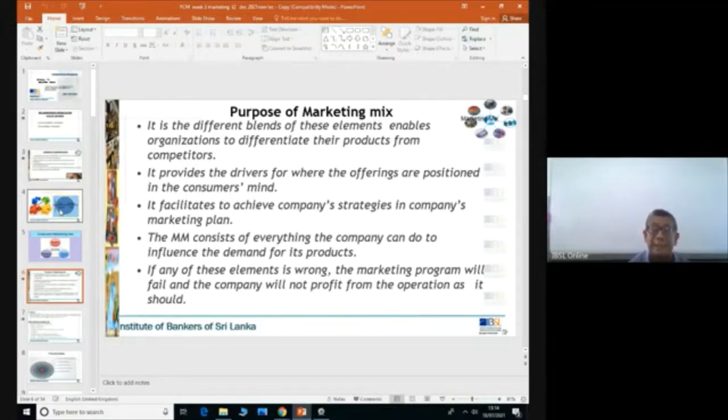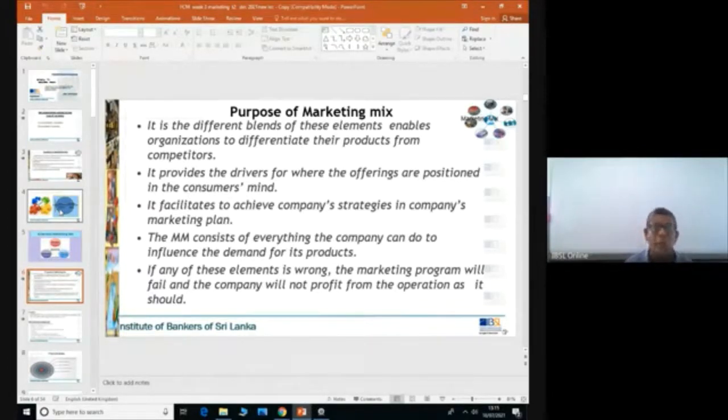Now, first thing: the different blends of these elements, that is the 7 P's, the organization uses to differentiate your product from your competitor. How can you compete with your competitor? You are offering better products. You're offering better pricing, right? Your products are available online and through new digital methods of reaching customers. Your people communicate in a very appealing way to the customers. Your employees, like you working in the bank, provide customer service. Your physical environment, like ample parking facilities and a nice branch network, provides better services. Your processes are streamlined and expedited.